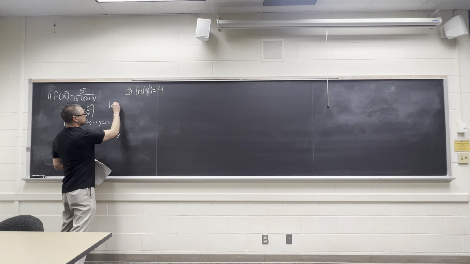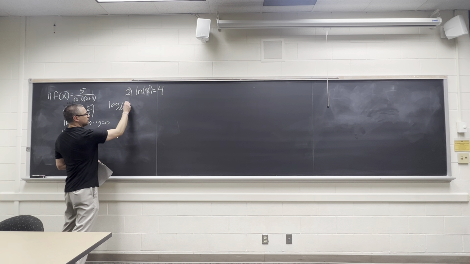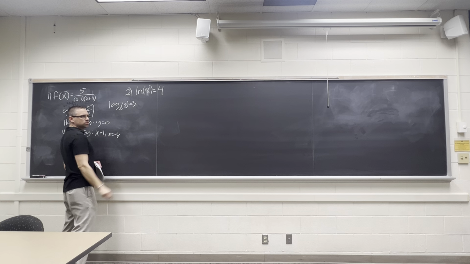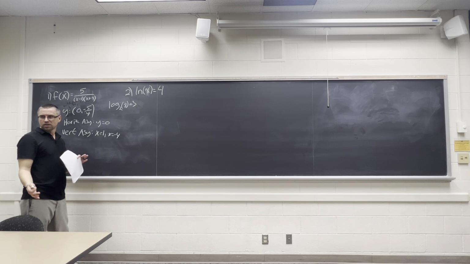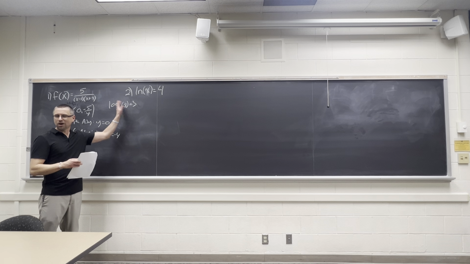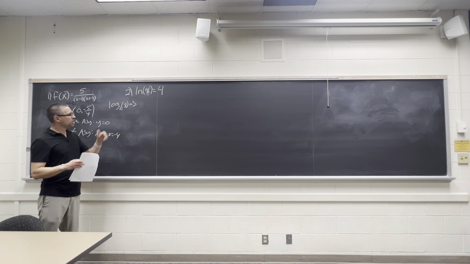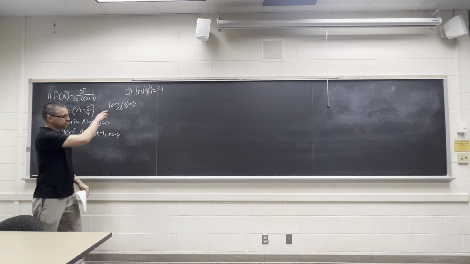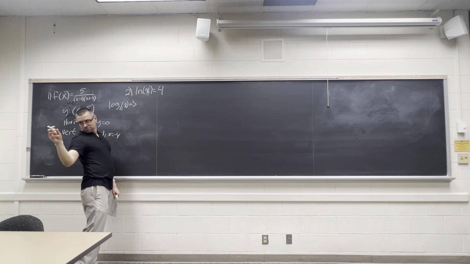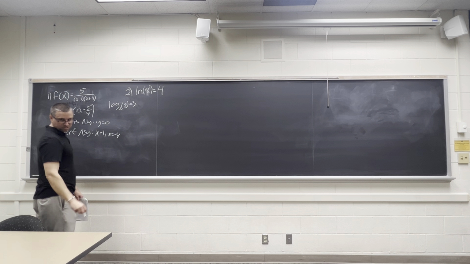it's saying 2 to what power is 8? 2 times 2 is 4, times 2 is 8. So log base 2 of 8 is 3. If you wanted to change that, you would write it as 2 to the 3rd power is 8. So ln is log base e, which means it's just e to the 4th is equal to x.